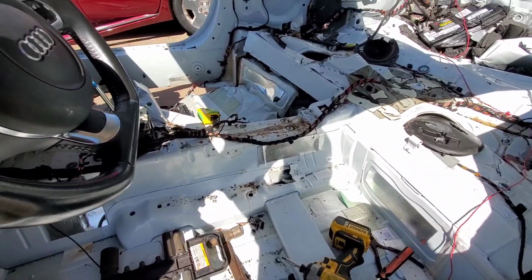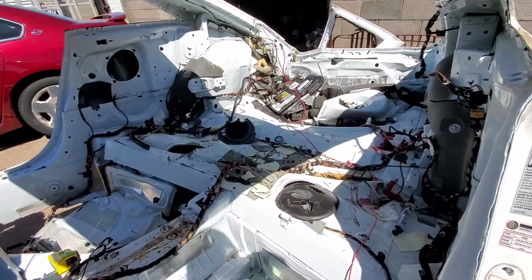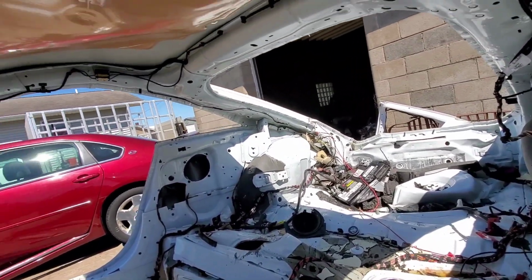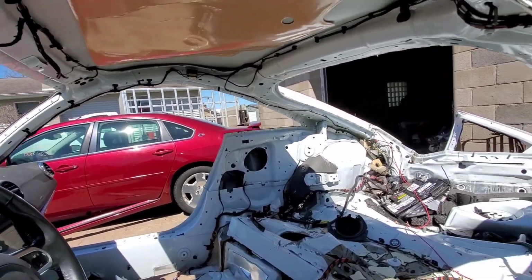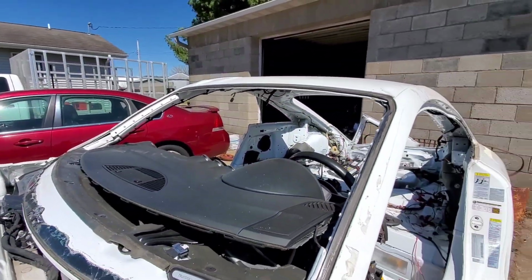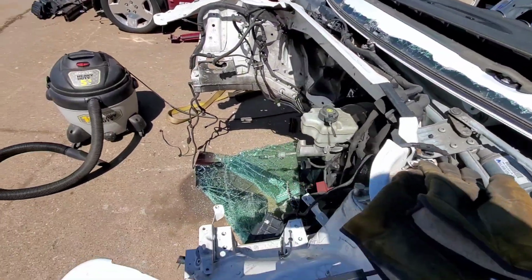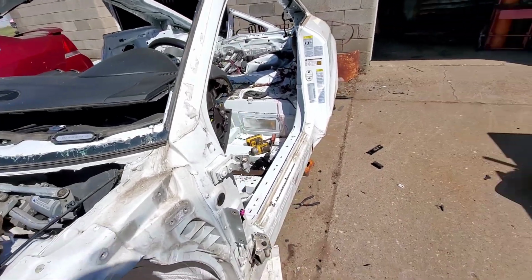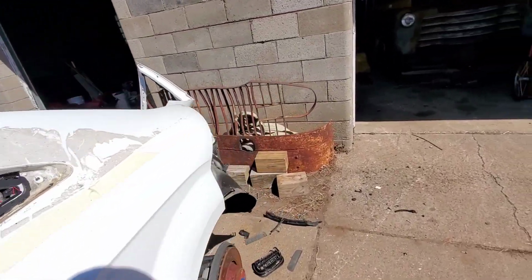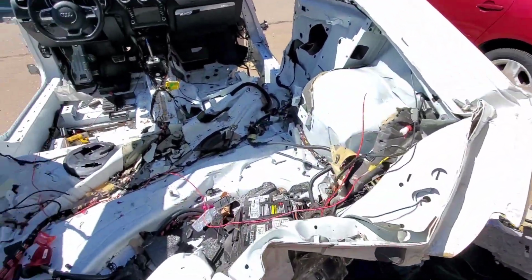Console wasn't much fun getting out either. The rear seat was actually real easy. A lot of the other stuff wasn't too bad. Headliner was easy. But the headliner was all that was holding the windshield up, so as soon as I pulled that out, it was falling into the windshield frame. It's laying down there now, so I ripped that out. And there were a few things in the back that I got out of here.